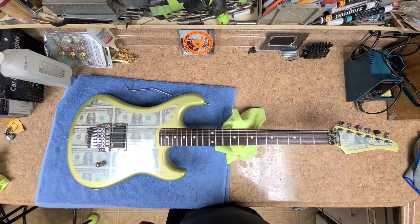So the dollar bill Kramer is complete. Not much more left to do, exception of let the strings stretch. I stretched the strings out after I installed them, getting it up to tune, and just let nature take its course as far as that goes.